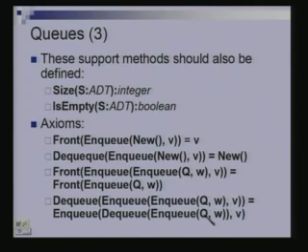I started with q, I added w to it. So, now I have a q in which I have q and w, then I dequeued, which means I removed the front element of q. So, I have the q now contains all the elements of q except the front, then I have w in that q, and now I added v at the end. So, I get the same thing.